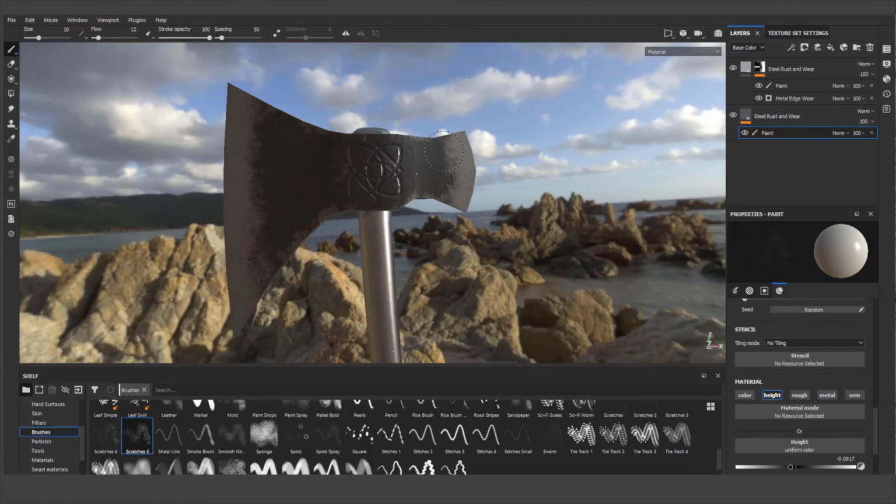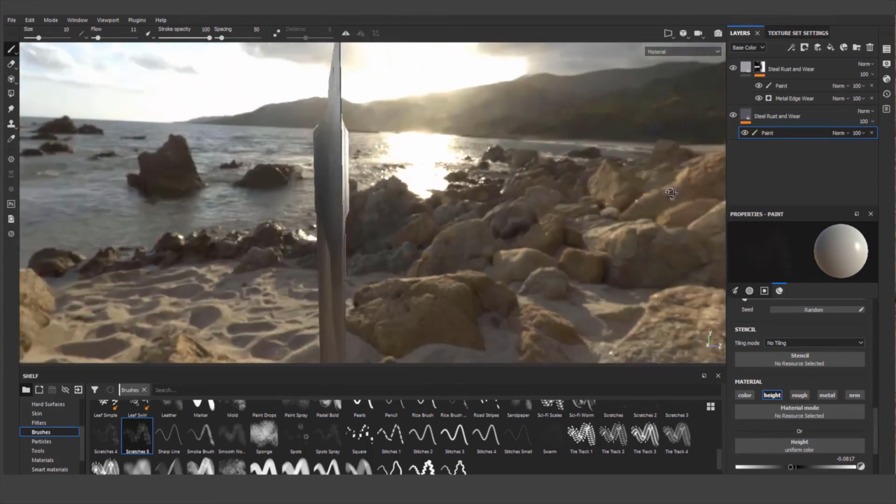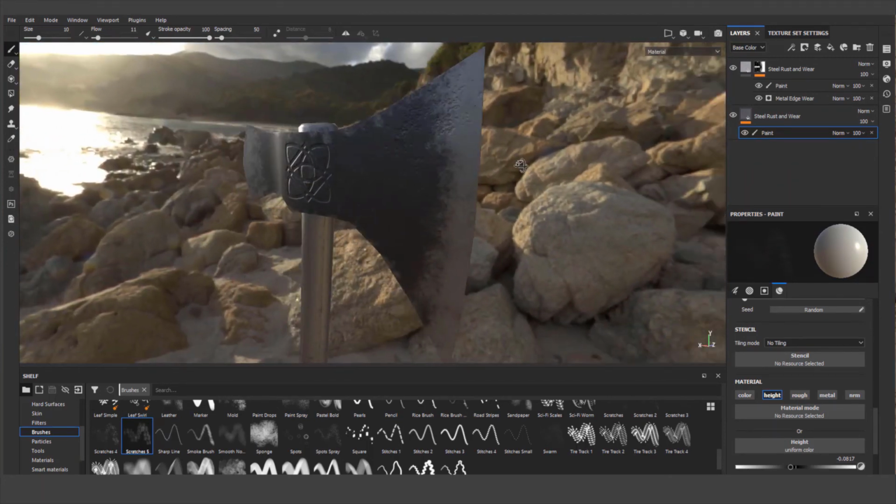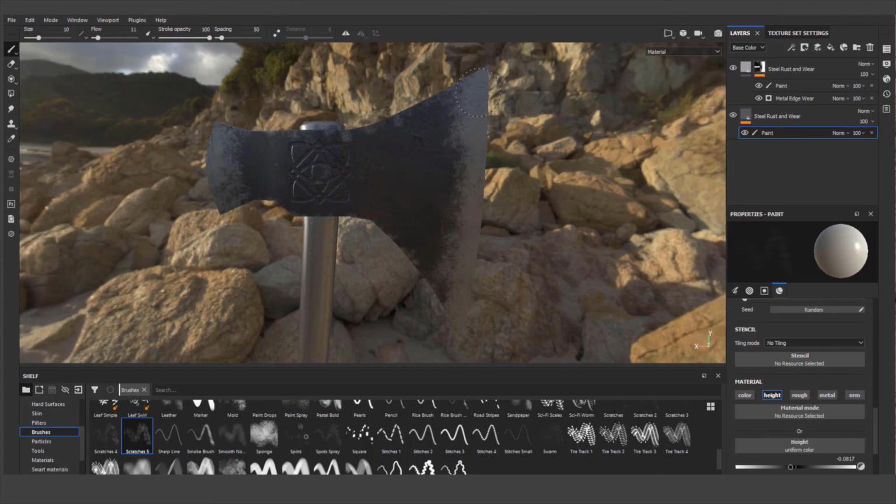Let's do the back over here. And we can just kind of remember to rotate it. Control left click and moving your mouse forward. All right, cool. Let's rotate around to the other side. Hold down the Alt key, left click, and move this around just so we get a little bit more stuff going on here. All right, and then let's add some scratches over here. My flow, I'm going to Control left click and move left to right. Move my flow up just a little bit. And then Control left click, move my mouse forwards and backwards for rotating.